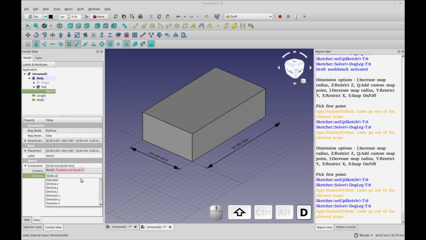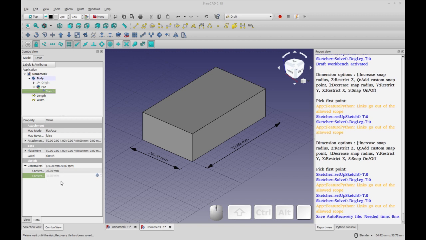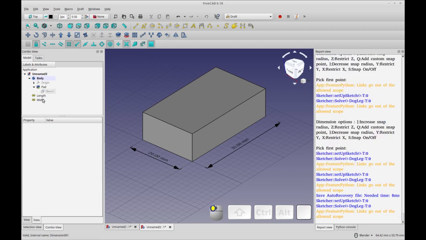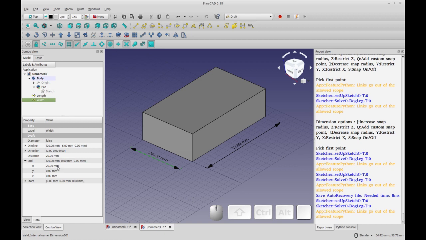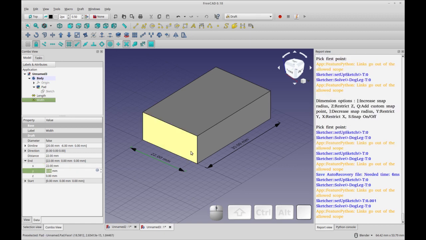And the property of width is distance that you want. So it's the distance from the starting point to the end point. And now you see that it's grayed out in the sketch because it's getting it from the 20. So let's show you how that changes. So I'm going to increase this to 20. There we go. Increase it, and you see that it's changed, and thus our problem is there.